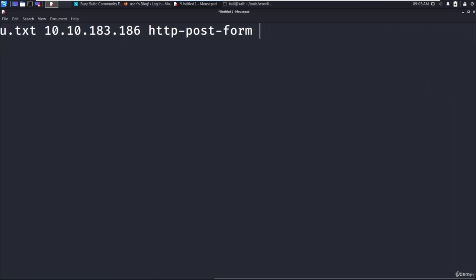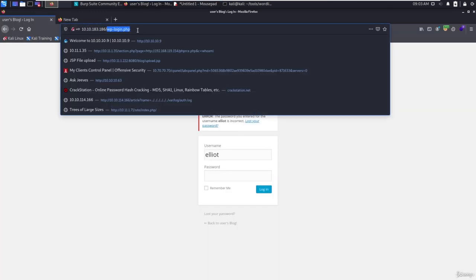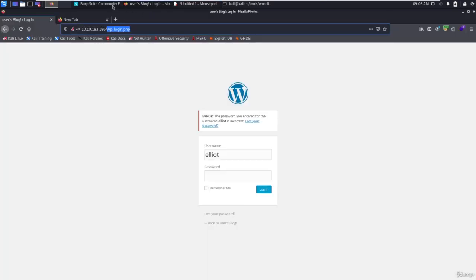So in this module I want to specify the directory. So that is this, /wp-login.php is the directory, right? In that directory there is a wp-login.php file. So I need to mention the absolute path from this website. So this is the path, and then you put one colon and then you send these parameters.